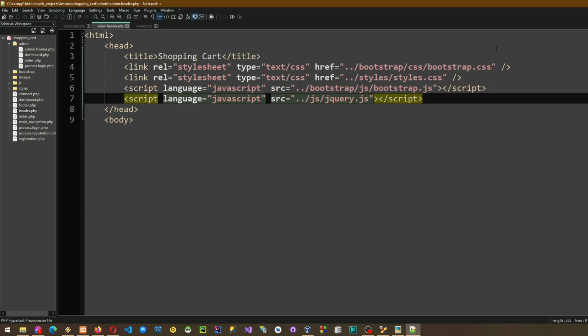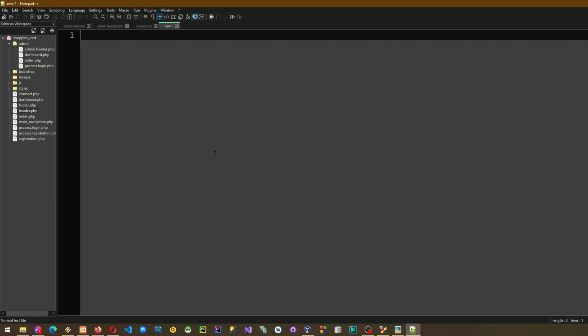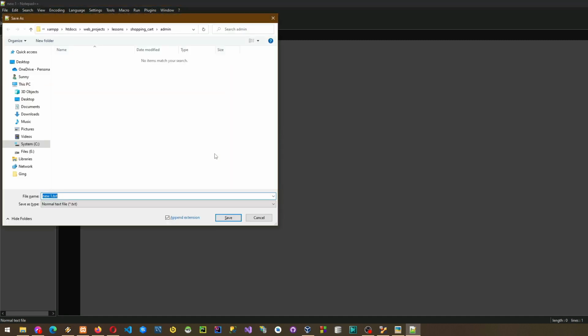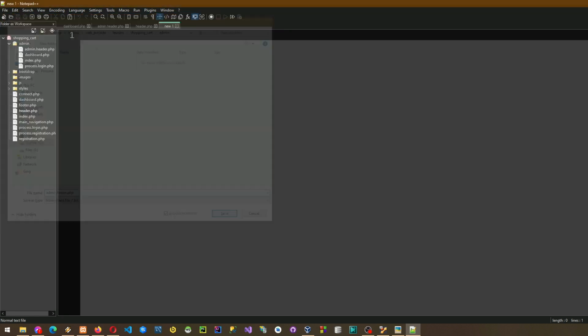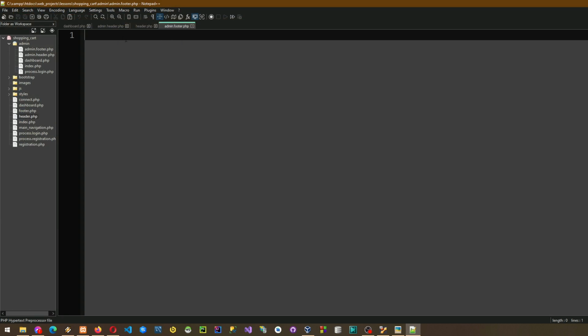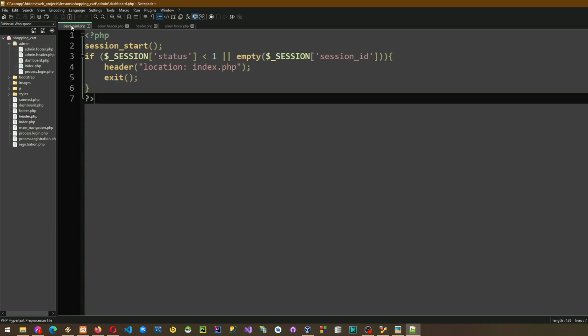Next thing is let's add another file, new. Let me save it first as admin.footer.php. Okay, so let's go back to our dashboard. Now let's add our header file.